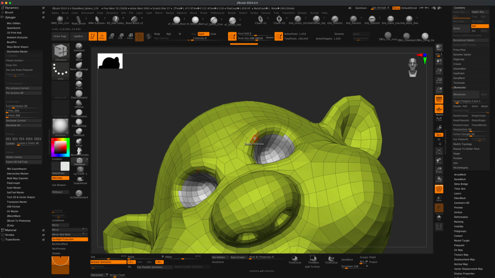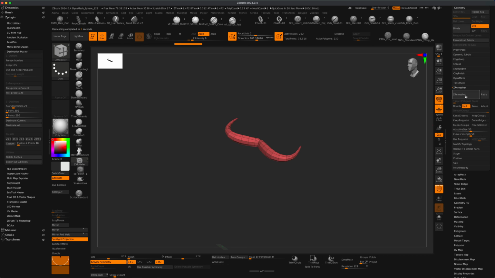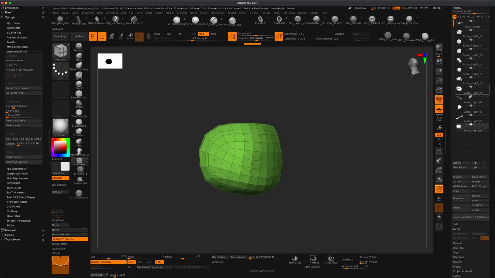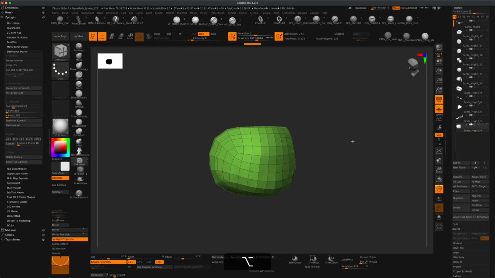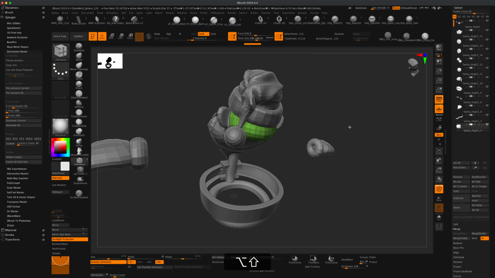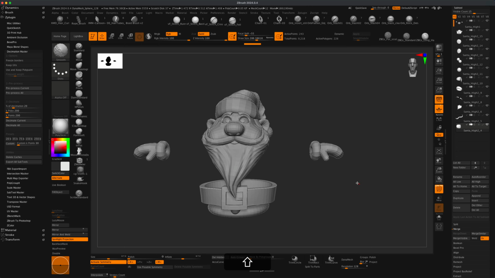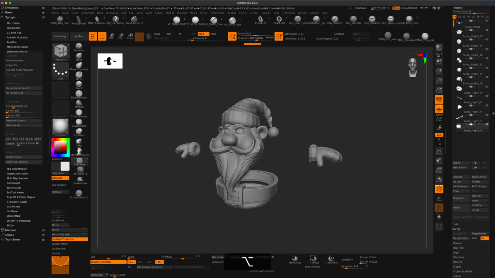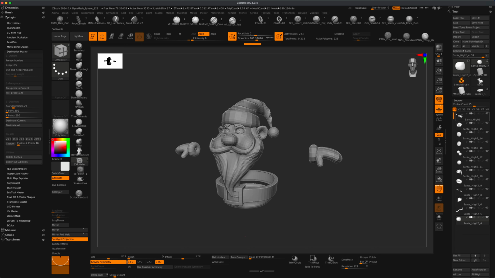So if you got this far with me, let's just very quickly select each one and zRemesh it to your liking. So I'm gonna go ahead and do that. Alrighty guys, so I went through these and I just zRemeshed all of them the same exact way. If I hold the shift key and put everything back, you can see that these are the elements that we have not yet exported, right?